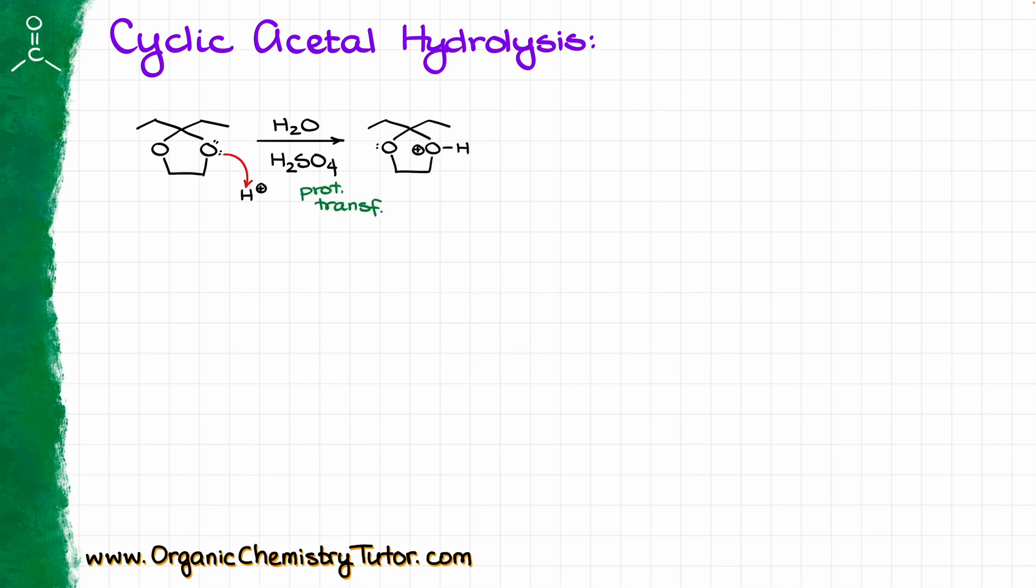We are going to start with the proton transfer, giving us the corresponding protonated intermediate, which then going to have the leaving group dissociating, but here big difference that we are going to see. The leaving group that we had over here, which going to make the corresponding alcohol is still a part of the initial molecule, so don't just rip it off the molecule and have it floating by itself. It is still hanging by one of the ends.